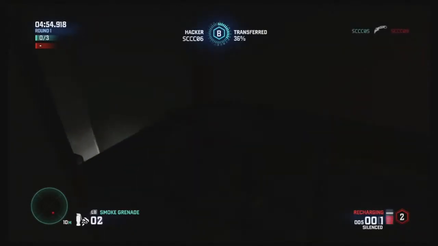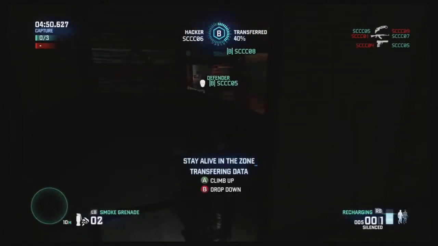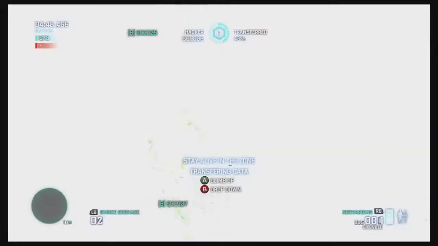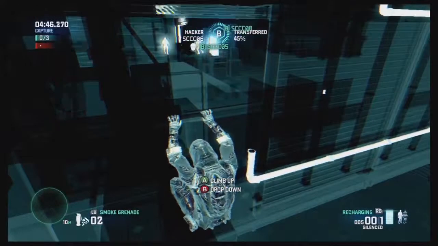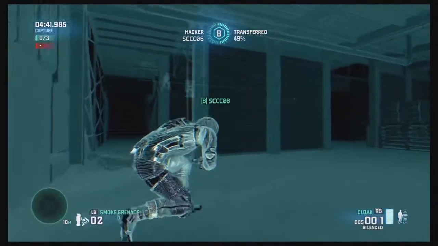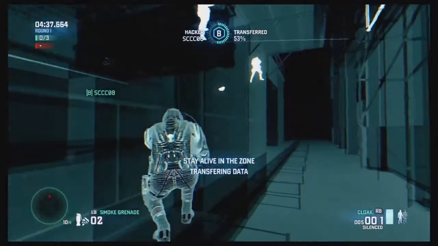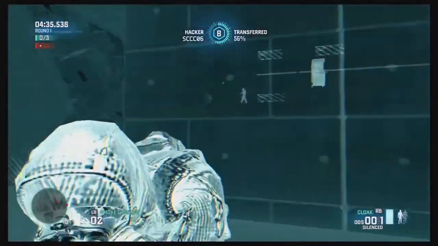I've EMP'd these. I almost took out both of them. I threw an EMP, which disables all electrical equipment, and then I had the opportunity to try and take them both out, but I was unable to. Right now, they're up above me. I'm using my sonar goggles to know where they are. There's a third Merc coming in.